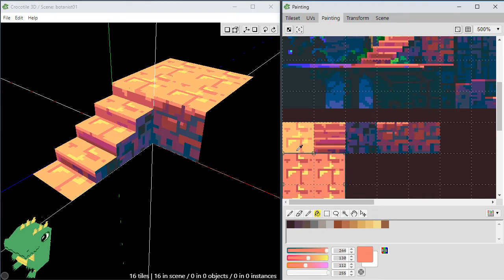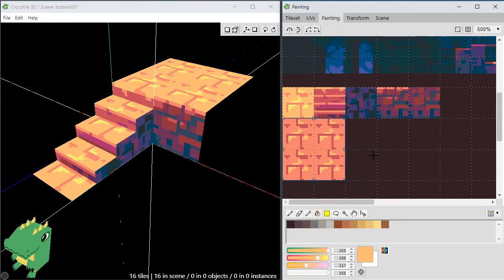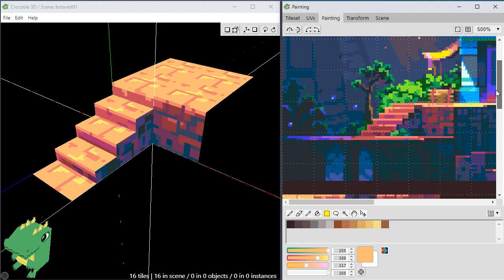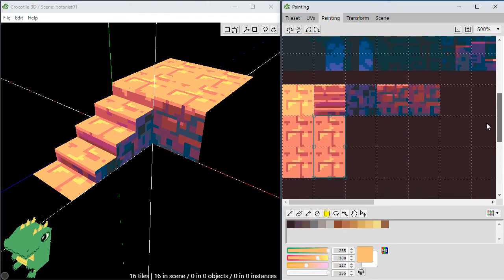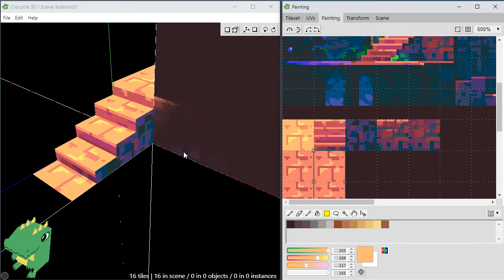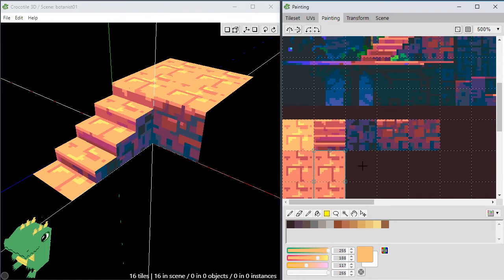This is just so that I can get an idea of how I want to shade things and make things more interesting, like the reference image, which has a bunch of different values and hues. I want to imitate that in the 3D stuff as well.